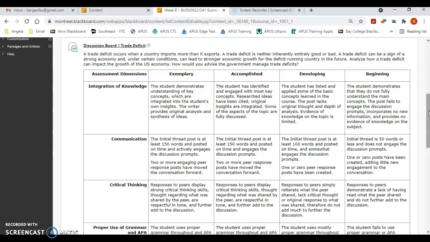You'll notice a trade deficit is a deficit that can be either good or bad, but it'll also make a lot more challenges for an economy to look at. You'll notice a trade deficit can tell us maybe the economy is doing well, but under certain conditions, trade deficits can also lead to stronger economic growth for other countries that are running that particular policy in our economy. So these are some of the challenges we're going to be facing this week, and we're going to try to analyze the role of a trade deficit on decisions that we have to make.